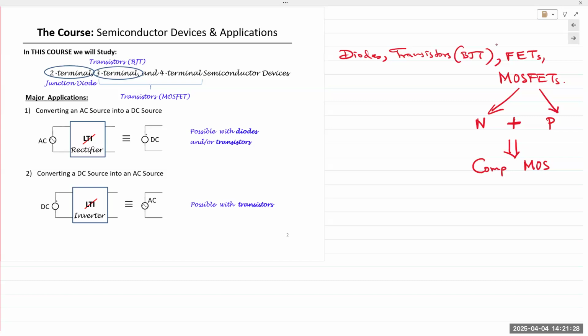The filament would be heated up. The cathode gets heated up because it's in close proximity to the filament. Electrons are released from the cathode material and they float on top of the surface. Now, electrons have negative charge. So if you apply a positive potential difference at the anode with reference to the cathode, what happens? The electrons floating on the surface of the cathode are attracted by the positive charge, and then there is a current that flows through that external circuit. It's a one-way device. It does not work in the opposite direction.